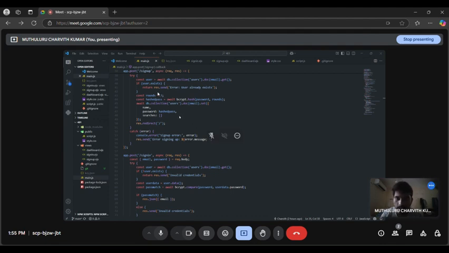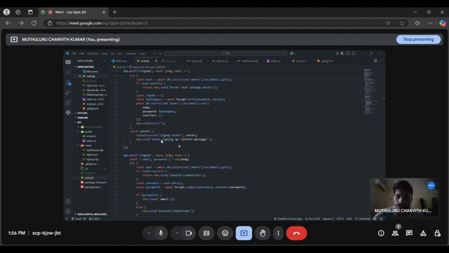The next line creates a new document with the given email in the users collection and sets the fields name, password as the hashed password, and searches as an empty array. Then it redirects to the root page, that is the sign in page. If there is an error, it catches the error.